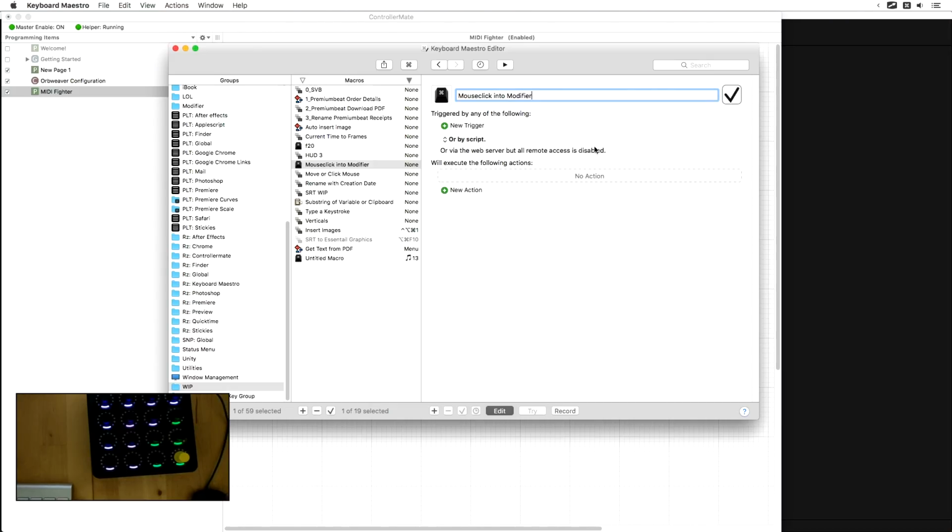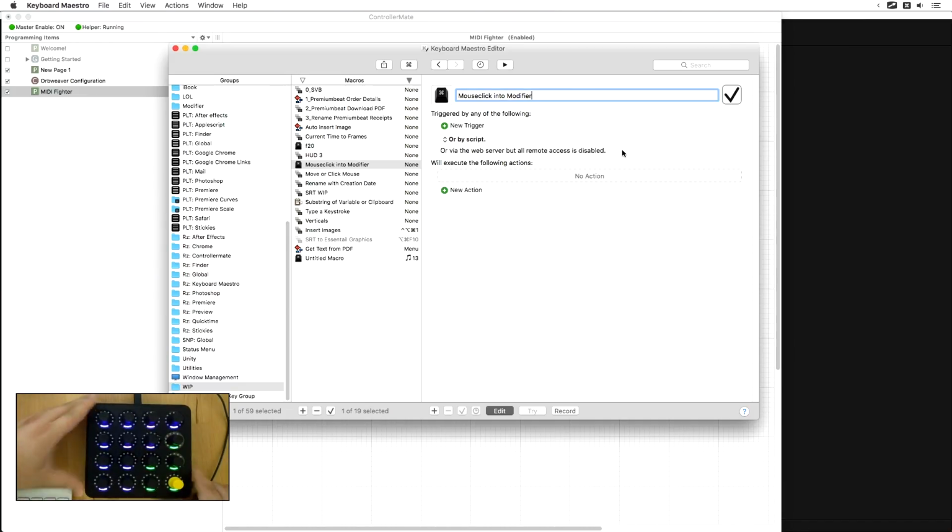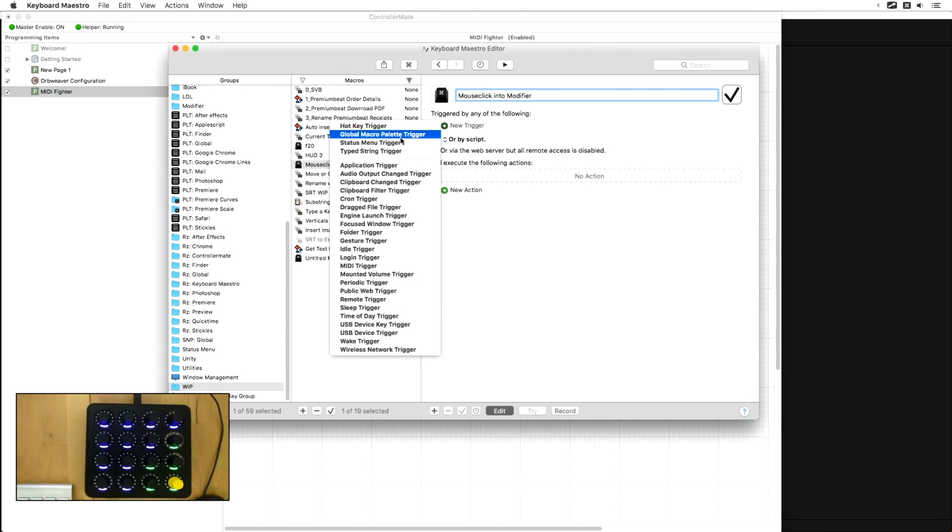All right, we're back in. We got battery power, and let me turn up the brightness of this real quick. So you see a knob turn. It's all about that knob turn. All right, so mouse click with modifier. Let's see what we got.